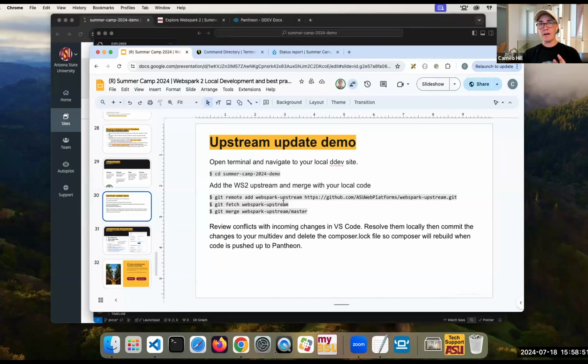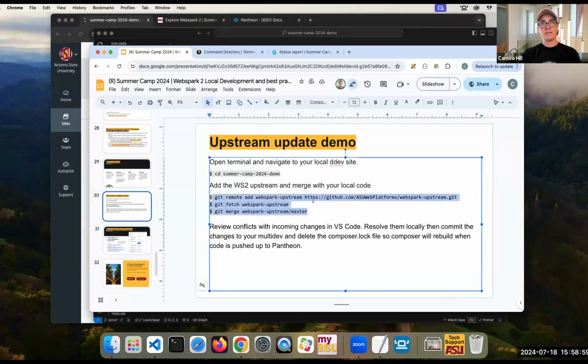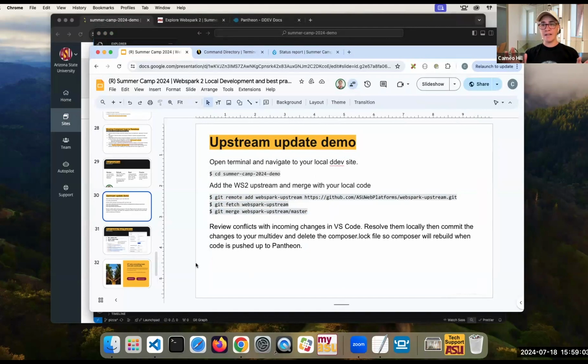We also have slides for this. Of course, I didn't put that URL in here, but it shows you how to do updates. We have a slide deck that I think is part of our release notes that you can also review, and it has these different commands. I'll also try to remember to add it to this slide deck.